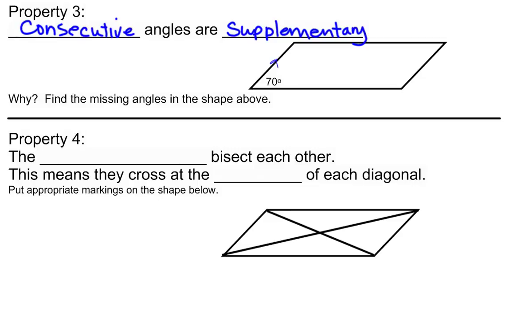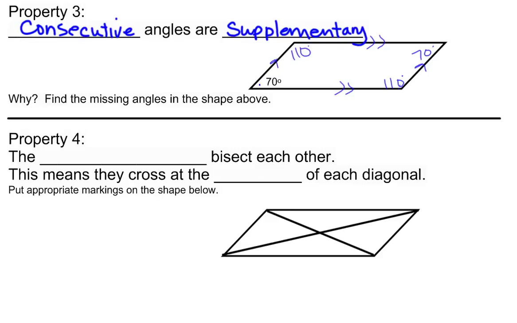And the reason for that is if those sides are parallel, that's one pair of opposite sides parallel, that means this angle and this angle are supplementary because they're consecutive interior angles. So if this one is 70, that one has to be 110. But we also know those are parallel, which means if this is 110, this one is 70 because those are also consecutive interior. And then this fourth angle has to be 110 for the same reason. Now look at your opposite angles. You notice that they are definitely congruent, and it's for that reason, all those consecutive interior angles being supplementary, that makes the opposite angles congruent.